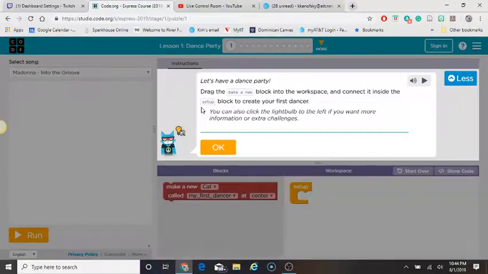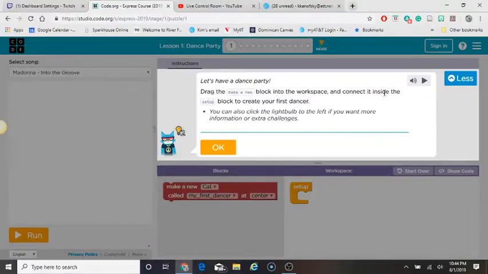And then after the video, it's going to walk them through a lesson. This spot over here is always going to be their play space where everything's going to run. The spot in the middle here, well, that's their toolbox where they find all the blocks that they can move. And the spot on the right is their workspace where they set things up.